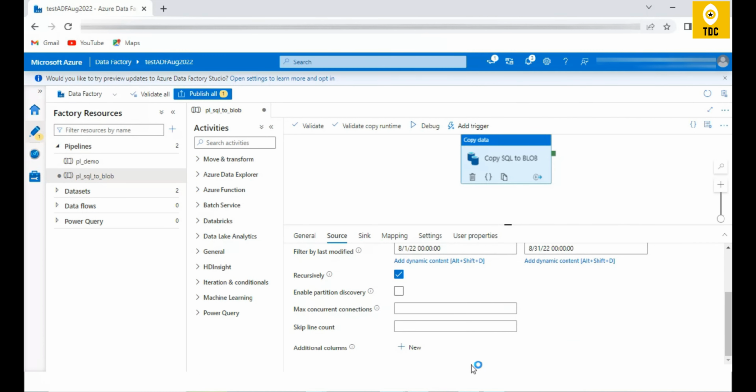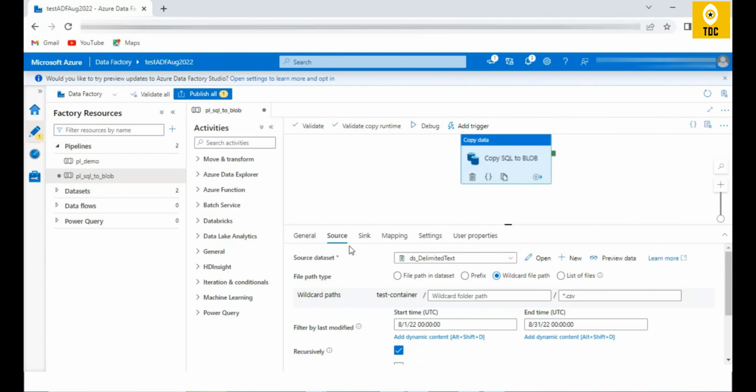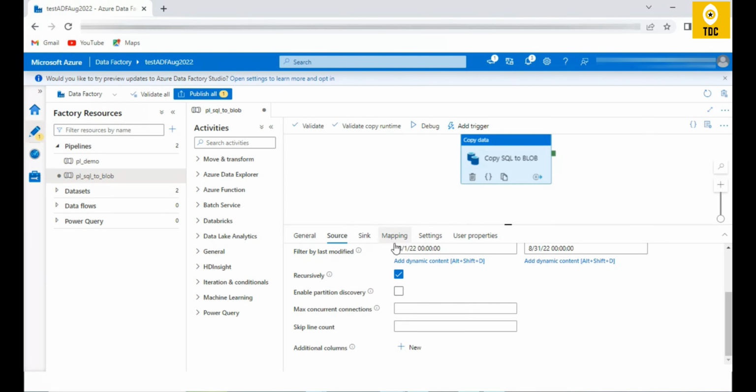And recursively matters if there are multiple files that you want to copy from the source. Copy activity can copy one or more files. If you specify a hard-coded file name, it considers only that file. If you specify a folder, it considers all the files within that folder. So recursively only matters when you give a folder location and there are multiple files to copy. If you check this, all your files will be recursively copied to the sink. That means it will not go one by one, basically. It will consider copy for everything.